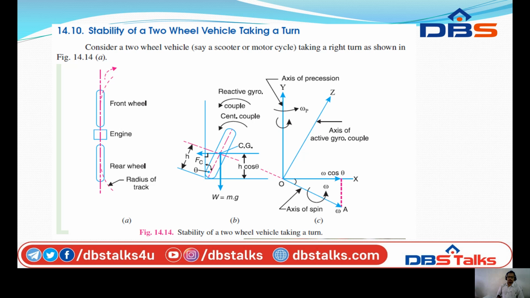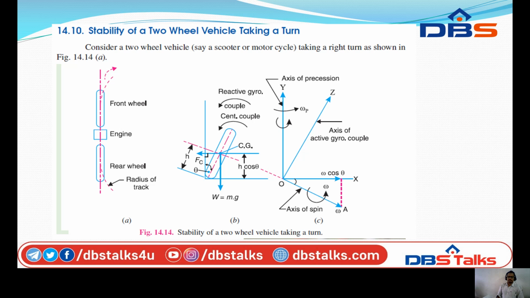automobile four-wheeler also. The same formula may be reflected here. V is equal to the linear velocity of the vehicle, that is r omega W, so omega is equal to V by r. Theta is the angle of heel, the inclination of the vehicle to the vertical for equilibrium.